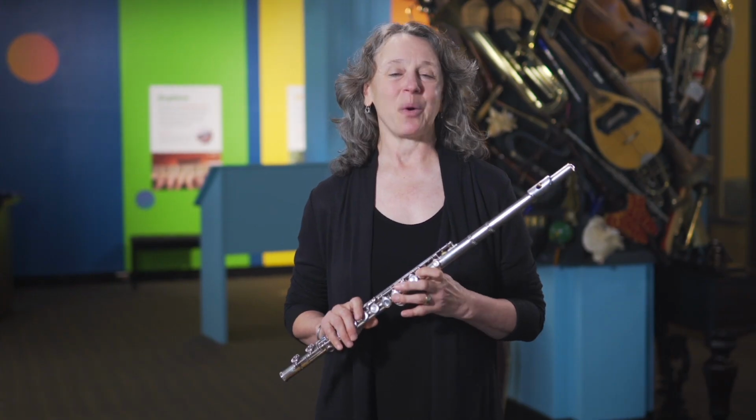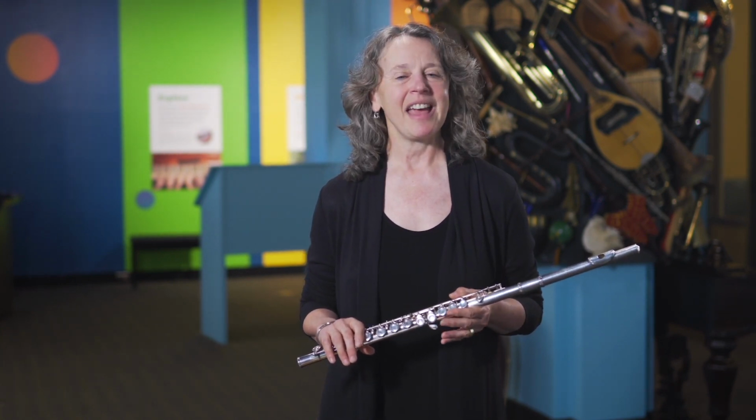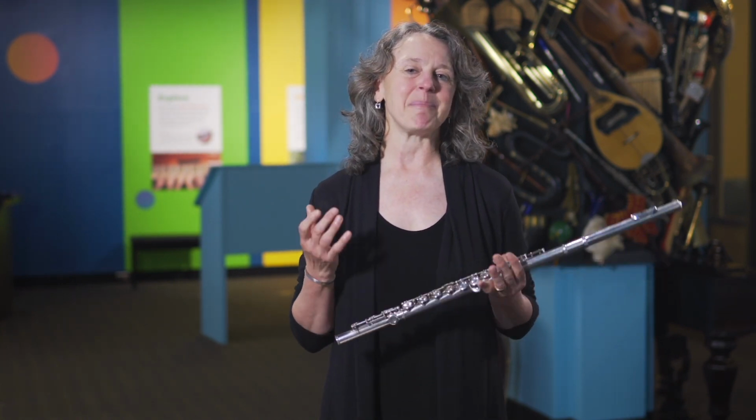And the flute is the oldest instrument ever made. And this is true. Archaeologists uncovered a bone flute that's 45,000 years old. Imagine that. That's Stone Age man. And what's really cool about that is it means that music was a part of culture at the earliest time that human beings were on the earth.